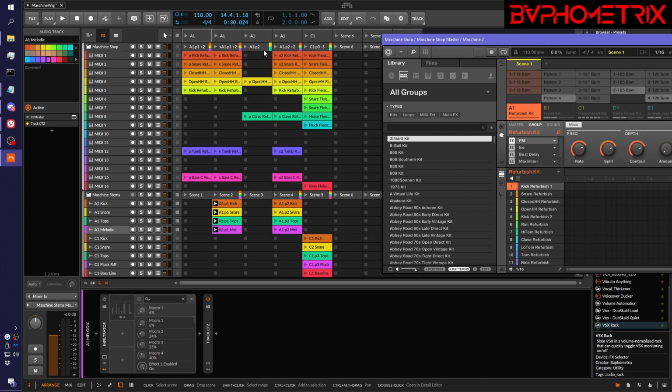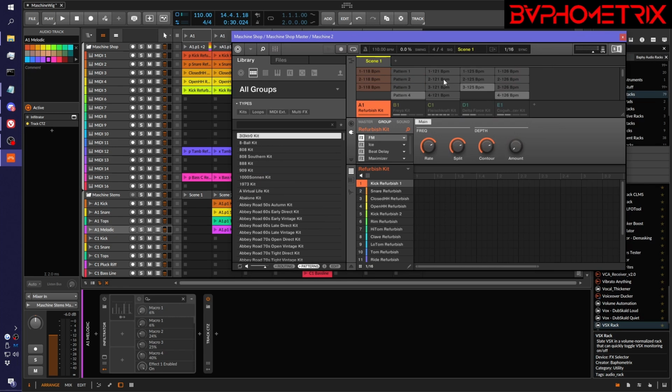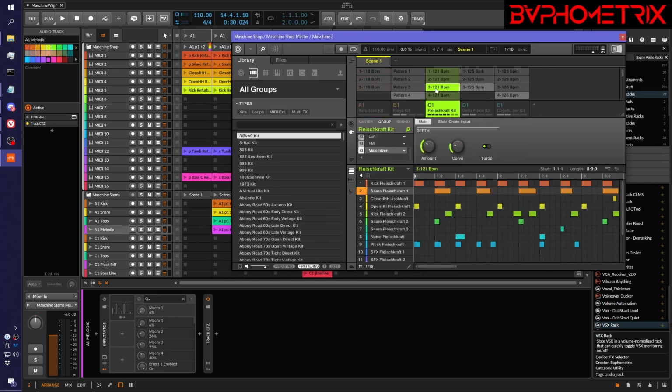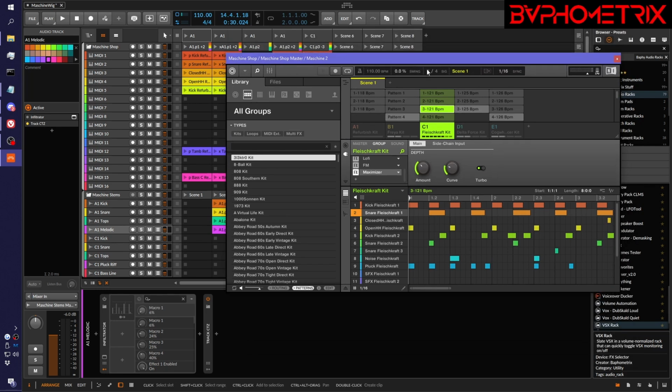Now, there are going to be some occasions where you might prefer to work with 1 or 2 very specific melodic sounds because they're useful by themselves. So this C1 kit and pattern is a good example of that. Let's activate the C1 kit and solo it. Let's go to pattern number 3. Yeah, I pulled it from pattern number 3.